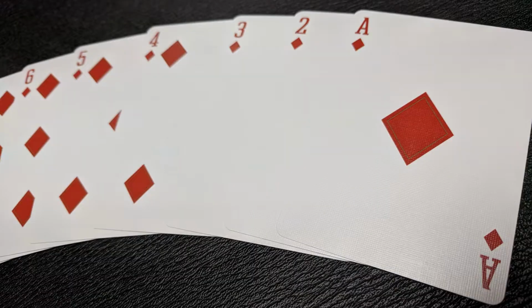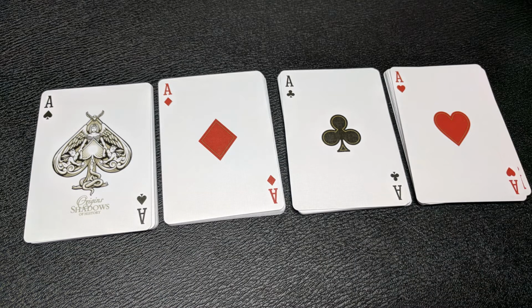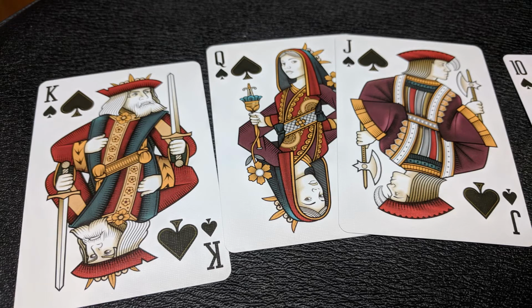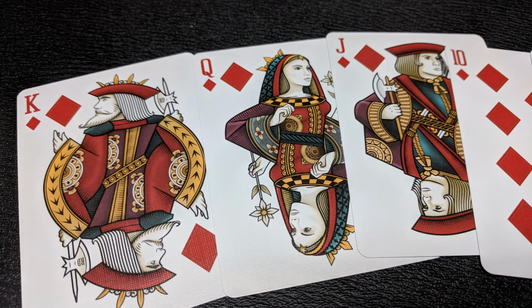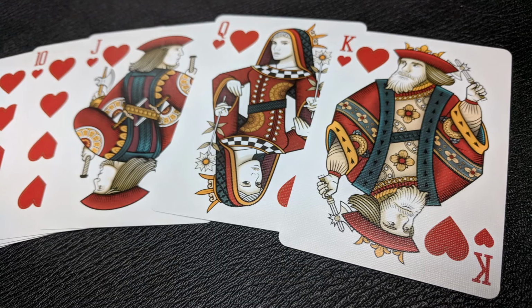For the most part, your pips and indices will appear completely standard, industry standard, and they'll be perfectly recognizable, making this deck of cards perfect for gameplay, magic, and flourishing. These cards are entirely custom, full color face cards printed with ornate metallic ink backs. The court cards are all inspired from the 15th, 16th century Rouen, France originals that Rick has found. They're very similar to the previous Origins deck. However, like I said earlier, they're kind of a more modernized version. Just more modern colors, and I think some simplifications in some of the detailing. The way the hair and the eyes and the shadowing is done gives it a more modern touch. And I think overall it is a very beautiful deck of cards.